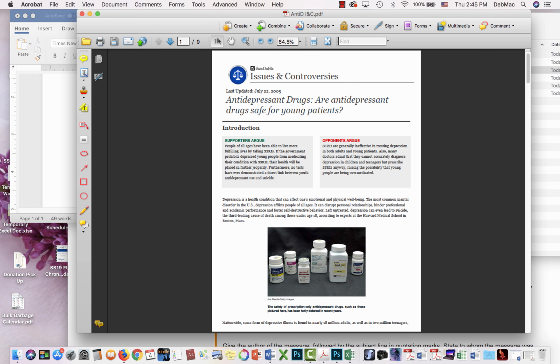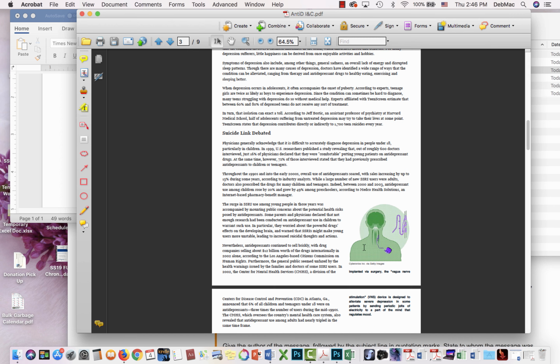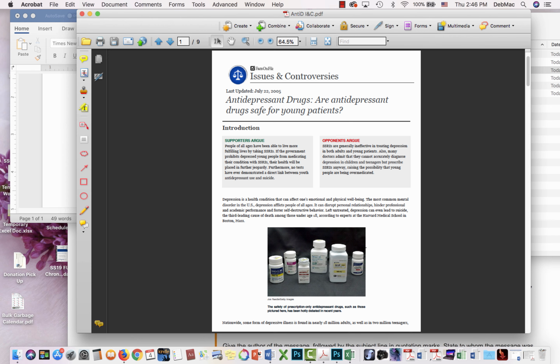But this is a database that puts together information that is not published in magazines, newspapers, or in any print form. It's simply published on the database itself. And that means that, for one thing, even in PDF, since these are websites and that's all they are, there's no publication, there won't be any page numbers in Issues and Controversies articles.